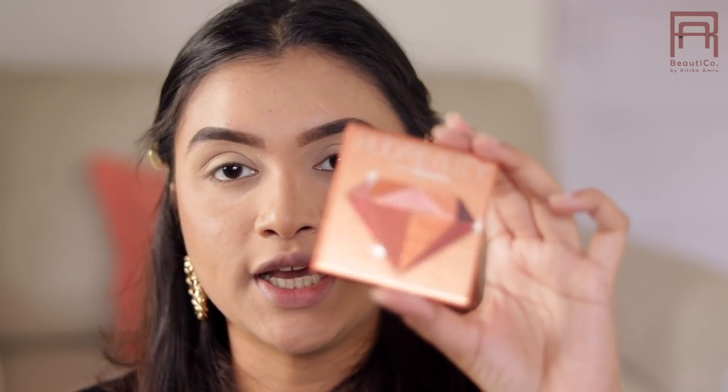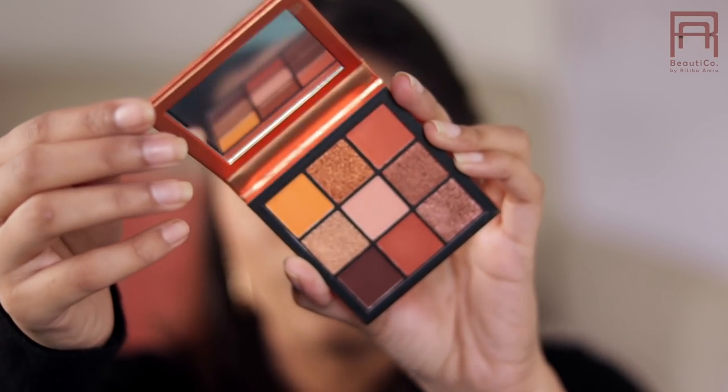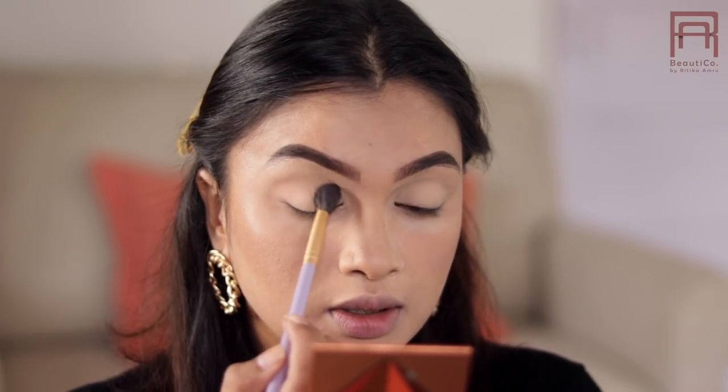For my eyes, I'm gonna be using the Huda Beauty Topaz Obsessions palette. I got it for 1700 rupees, it retails for I think 2500. Yeah, so I got it for 1700, and I was actually eyeing this palette since a very long time. Look at this, it's such a beautiful, warm toned palette. What I'm gonna do is I'm gonna start off with this particular shade right here. So I'm gonna go really warm and smoky on my eyes.